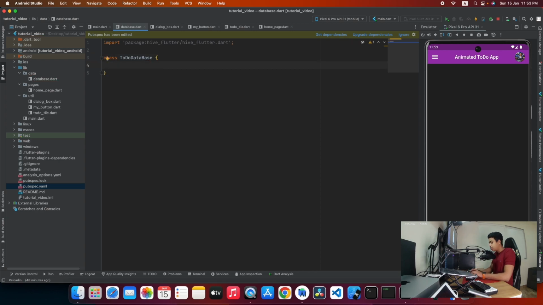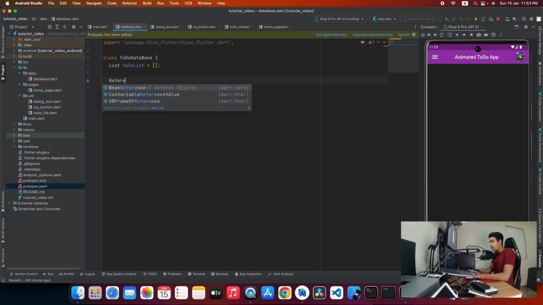And in this class, the first thing that I'm going to do is I'm going to be creating a list variable of ToDo list actually, which is going to be an empty array. So I'll explain you why we have created this array variable. We do have a ToDo list variable created over here, which is an array in which we will be storing all of the ToDos that the user will be entering.